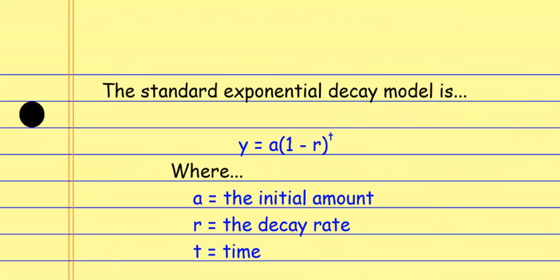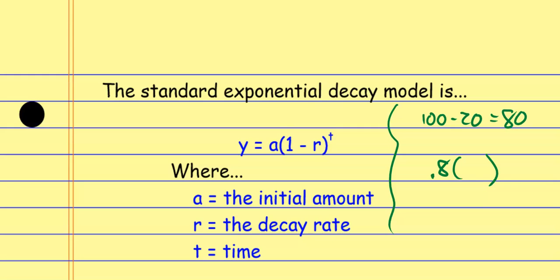Standard exponential decay model is this. For standard exponential decay, it's y equals a times 1 minus r raised to the t. And once again, this is the same kind of thing as the standard exponential growth model, where we talk about it in terms of a percentage. Before it was a percent increase, so I added the rate. Now it's a percent decrease. I'm decreasing that rate. And if you think back, once again, to how we deal with percentages, like if I said something was 20% off the original price, you would take 100 minus 20 because we start with 100%, we take away 20%, that gives us 80%, and then to find 80% of something, we multiply by that 80%. And so that's the idea here.